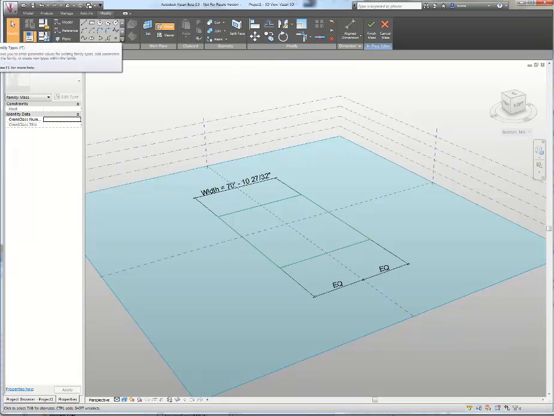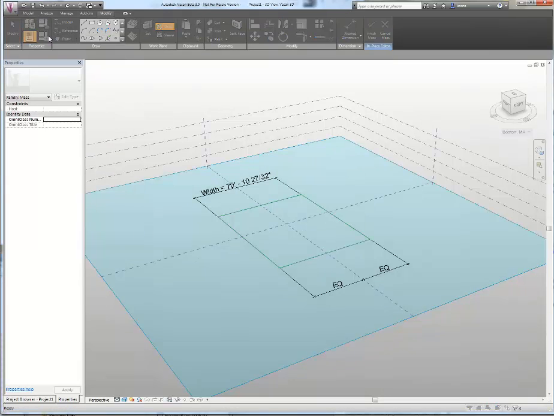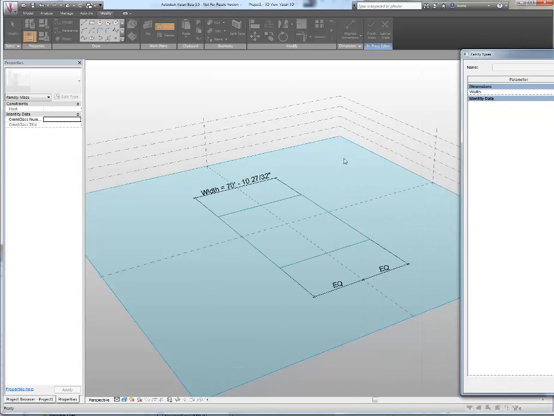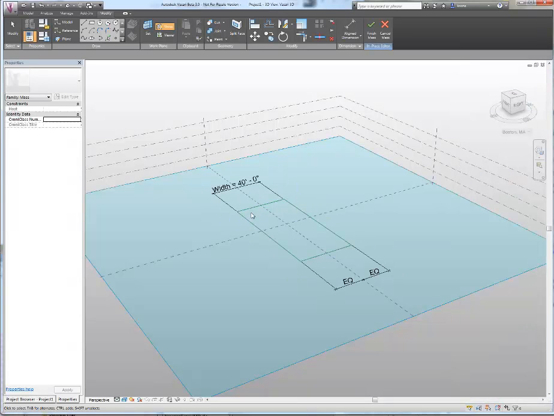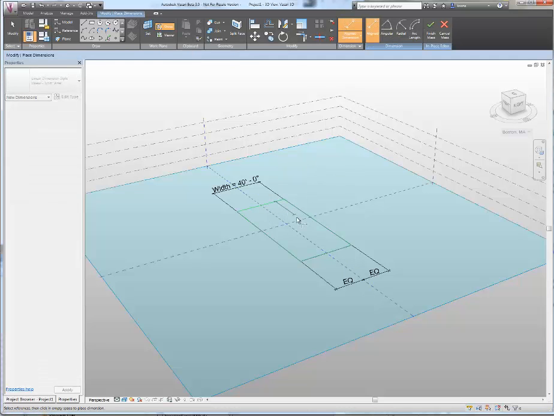If I go in here to the family types, I can manipulate that parameter that I just added. I can say 80, let's do something more dramatic, 40. And you'll see that it reduces down. I can add the same kind of constraints to those lines.